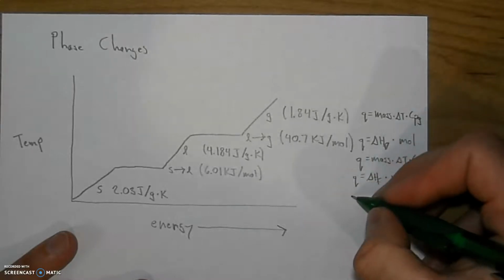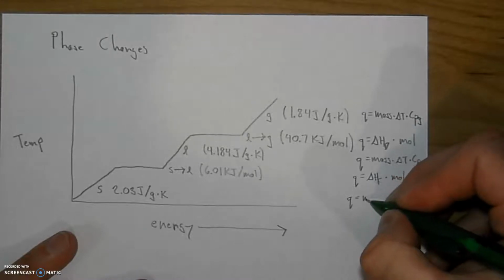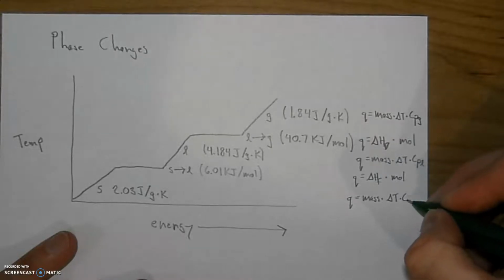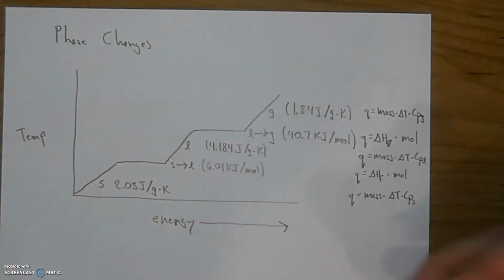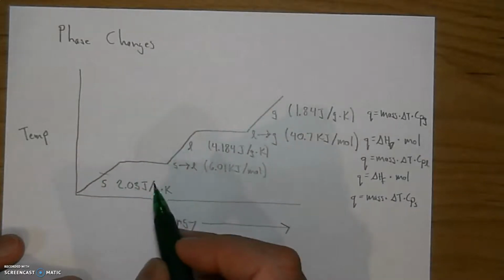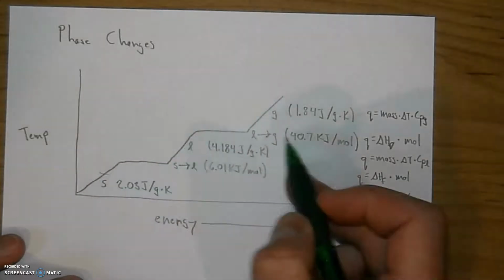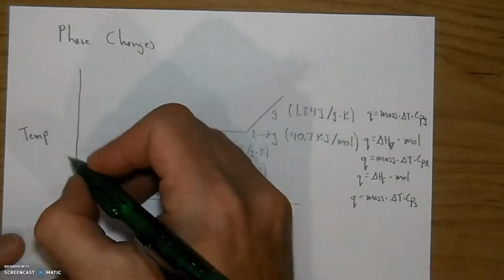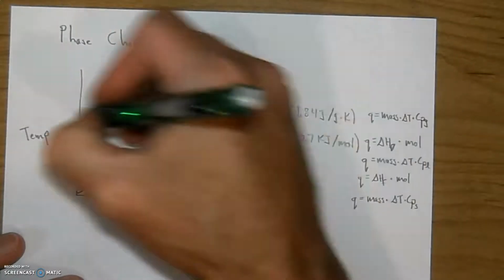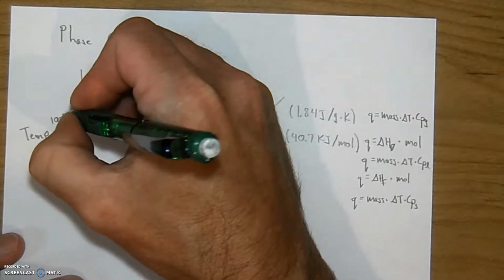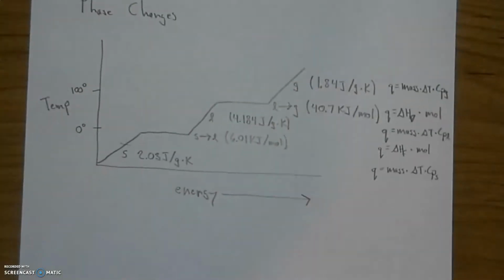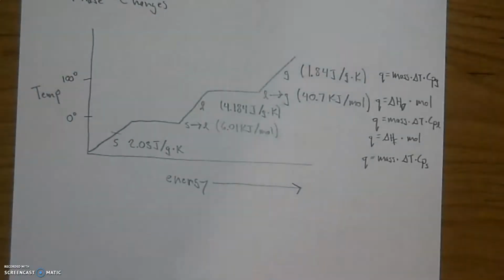And then lastly, the mass times the change in temp times the specific heat for the solid. So these are the 5 different equations we may use depending upon what initial temperature we start with and where it wants us to take it to. Don't forget in this area here, if we're specifically talking about water, this is going to be 0 degrees Celsius, and this will be 100 degrees Celsius. And we can change it over to Kelvins if you'd like to. All right, let's do a homework problem and see how that shapes up.